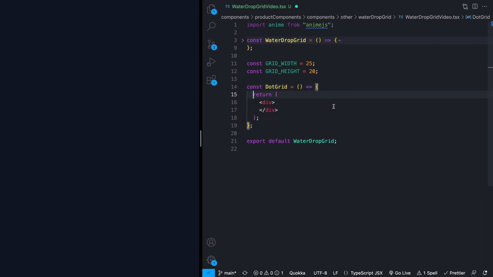So to start with that first step, I'm going to define an array. I'm gonna call this dots. This is going to store all of our little JSX items. And then under that, I'm also going to store what I'm calling index. Make sure this is a let because we're gonna have to change this later.